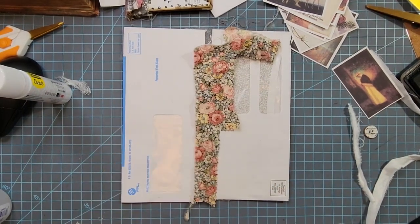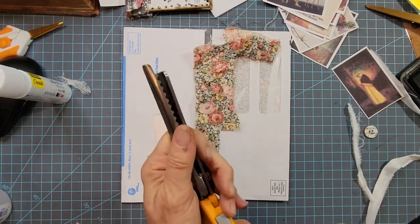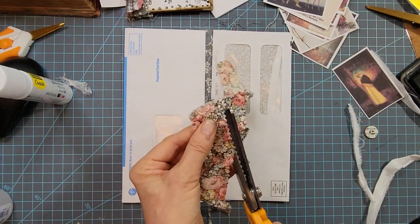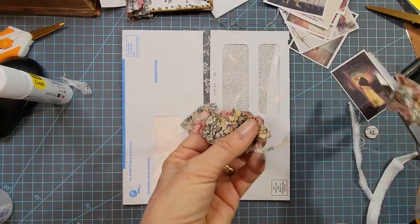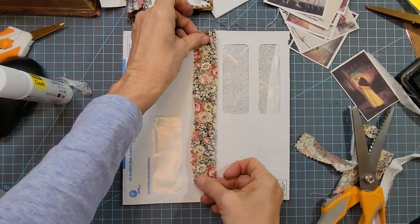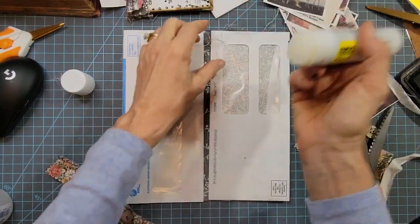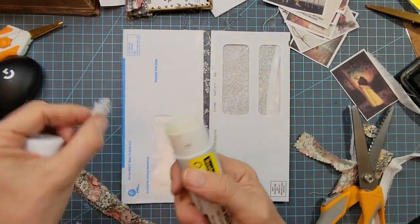Oh, I brought this piece of material I was digging, and I brought it back over, and I thought we would, this is what you do when your material isn't long enough for your project. So I thought I really wanted to use this material. I thought it was very pretty with the fall colors in it, but it wasn't quite long enough to reach the whole length of my project. So I'm going to do a little patch job. Yeah, nothing fancy here, just a little patch job, and we can go ahead and use this. It doesn't have to be super fat or super wide, but just as long as your material bridges the gap.